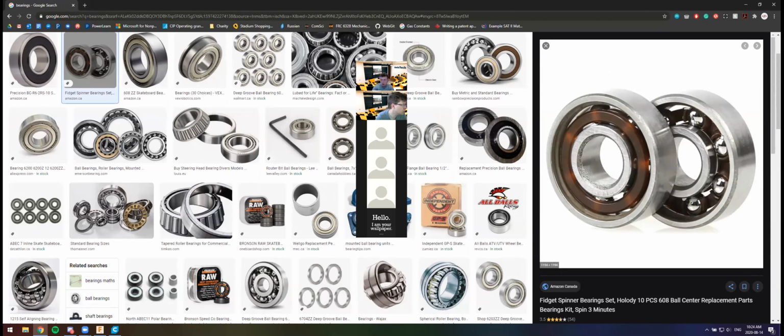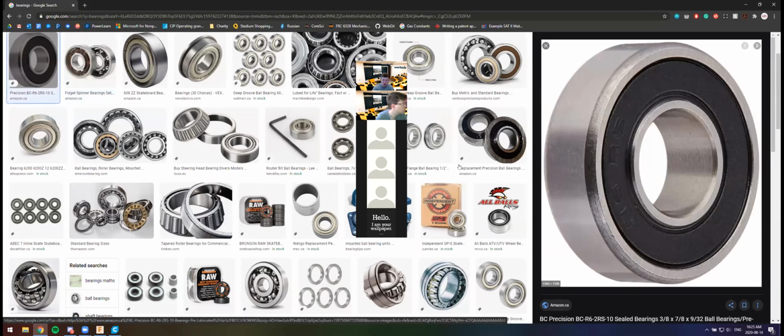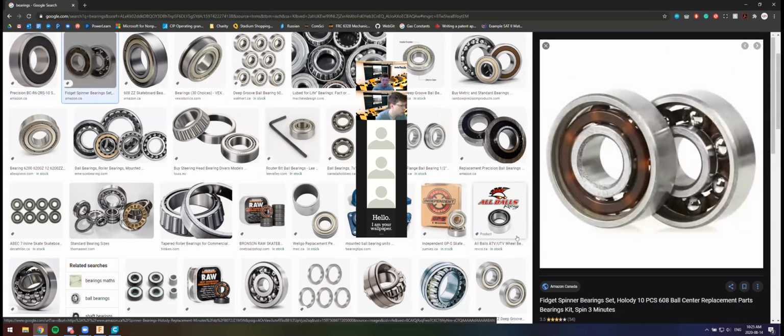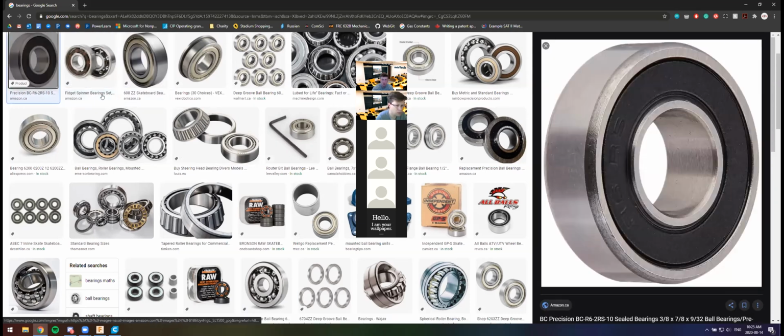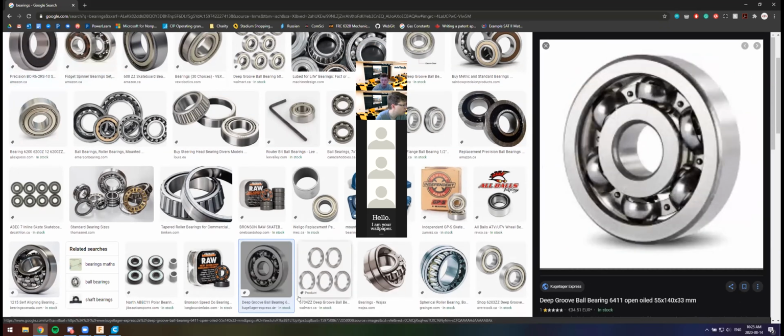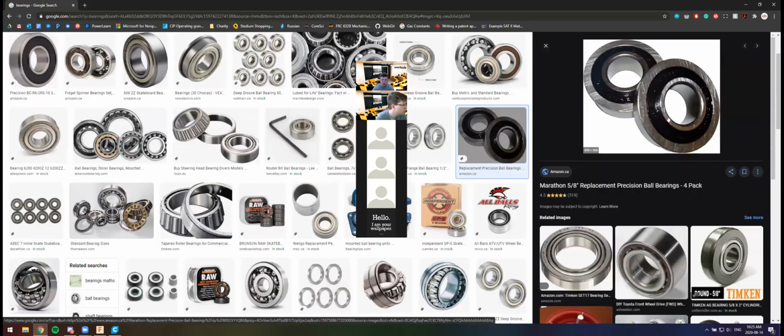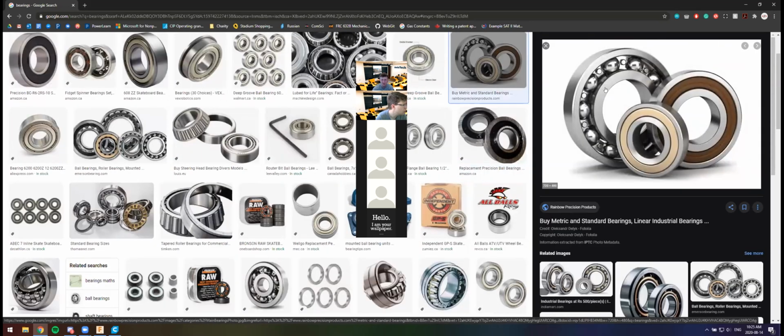right? The ones with the balls are what the fidget spinners use to spin. Yeah, so this picture right here and this are the same. The only difference is that this one has a cap over the balls so they don't fall out. They're the same thing. This one has balls inside, it's just that there's a cap on top of it so that grease or dust or something doesn't get in there. Most bearings have some kind of covering to keep the balls safe.